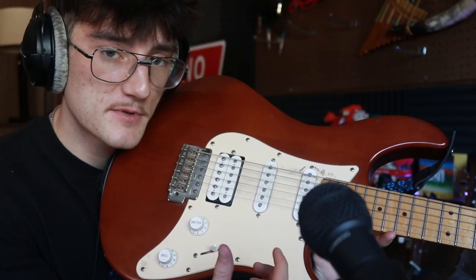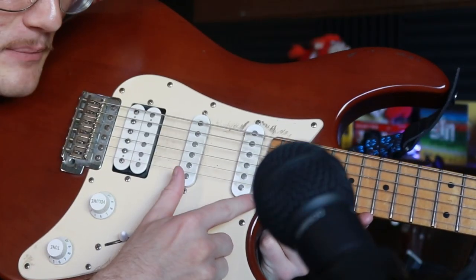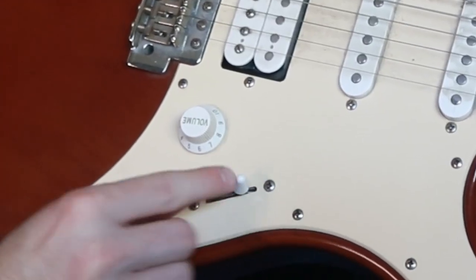I almost forgot, the actual guitar settings that you want to use when you're doing any sort of Mac DeMarco thing, you want to make sure the pickups you're using are like the in-between of the neck pickup and the middle pickup. So this, like, this setting right here. But he also sometimes uses the neck pickup, or if he wants to go for more of a country twangy sound, he'll use the middle pickup.